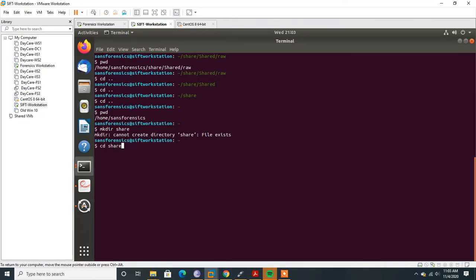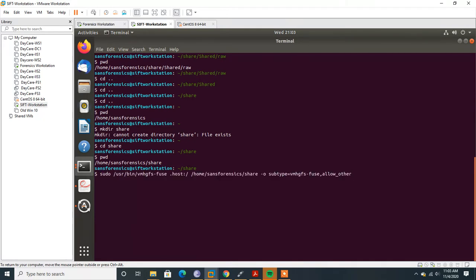cd share, D. Fuse them to your two folders. You're going to use this VMware fuse command. You go back and just paste in this path.